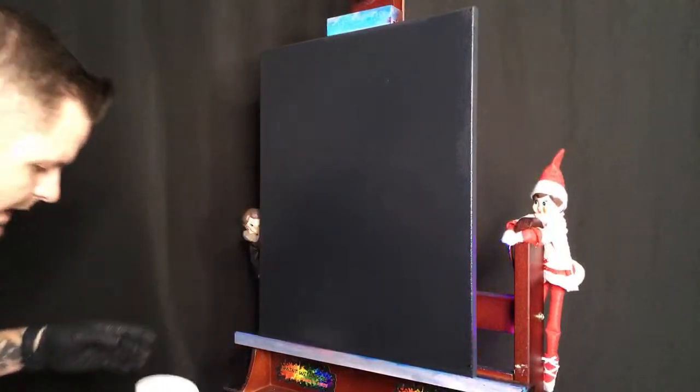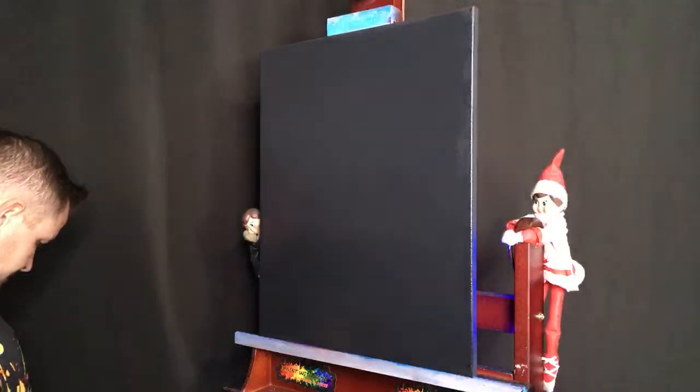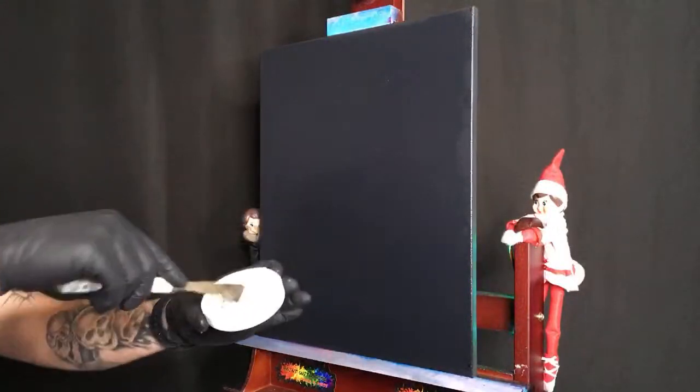And let's get out a little bit of our Bob Ross liquid white. You don't need a whole lot for this painting. I like to get a little bit of it out and into an old lid, right? Everybody, I like to save my old lids to the top of the jar in order to make like a little petri dish, right? That's what I call it anyway.